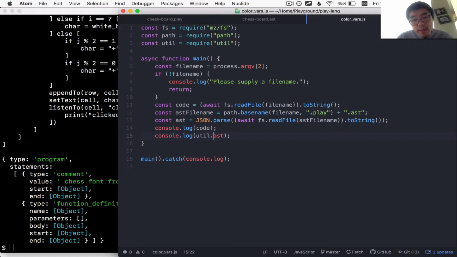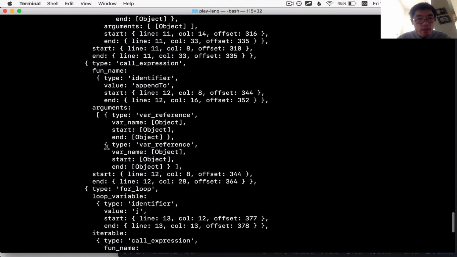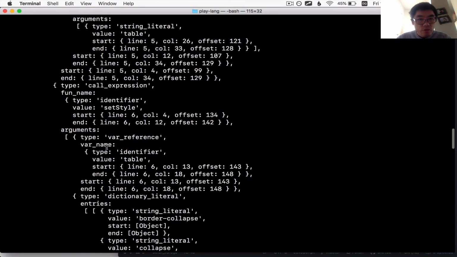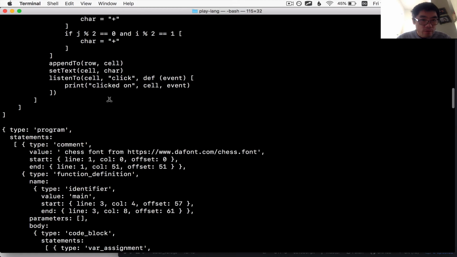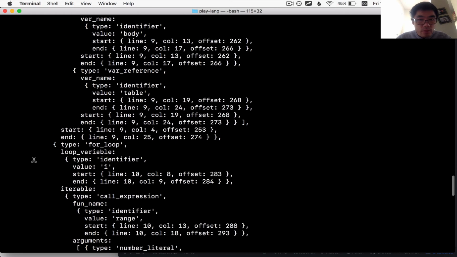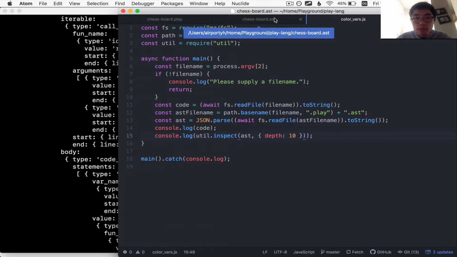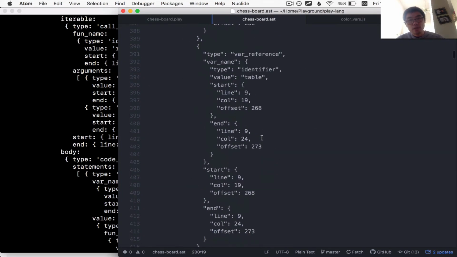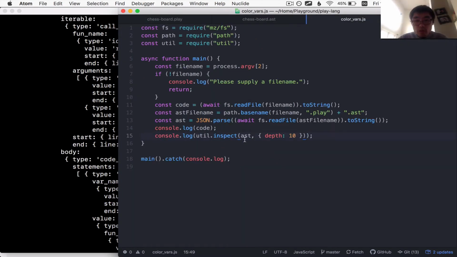With this, you can do util inspect, and then you can tell it the maximum depth you want to display in terms of the details you want to see. So I say 10 to show a whole bunch of detail, and then you can see the console.log will show many more layers of detail for this program, and this should be the same as what we're seeing in this file here. Okay, so now what do we do?